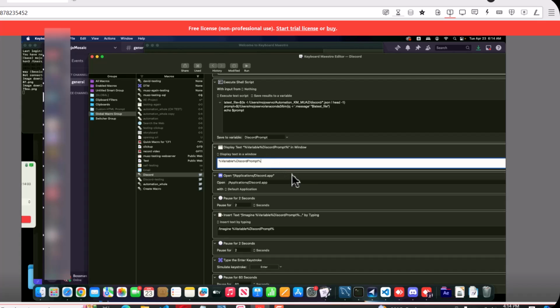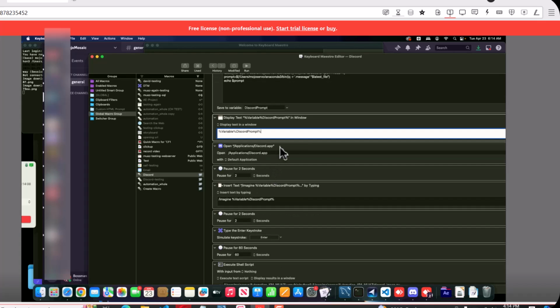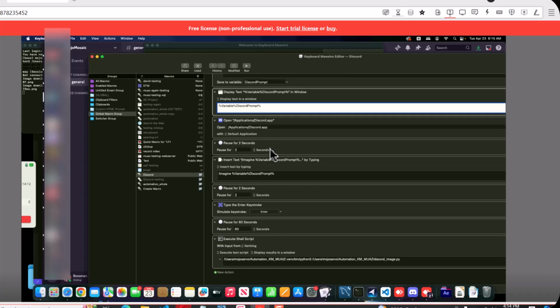Here's an action of opening the Discord application, and then we wait for 2 seconds, and then we write this thing. You know the Midjourney bot uses the imagine tag, and then we add this variable.